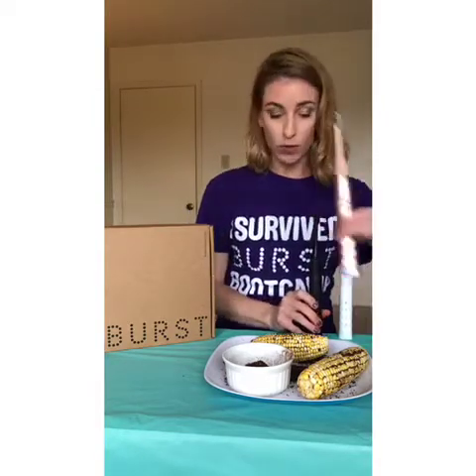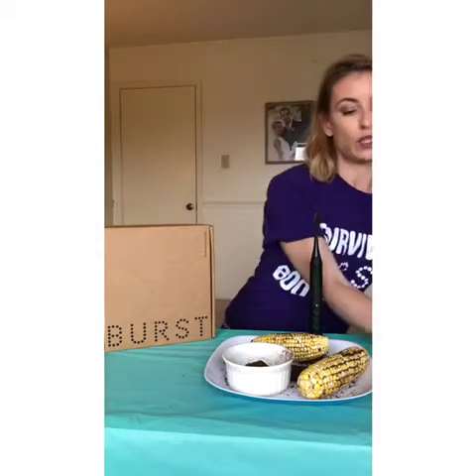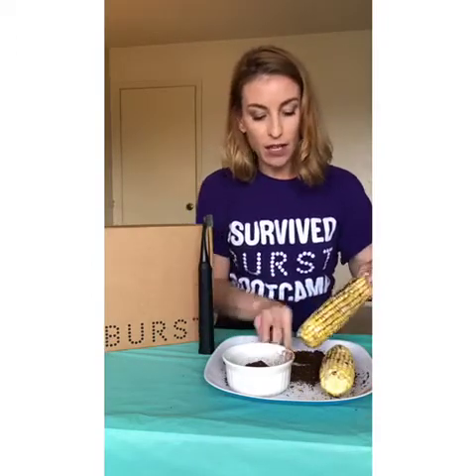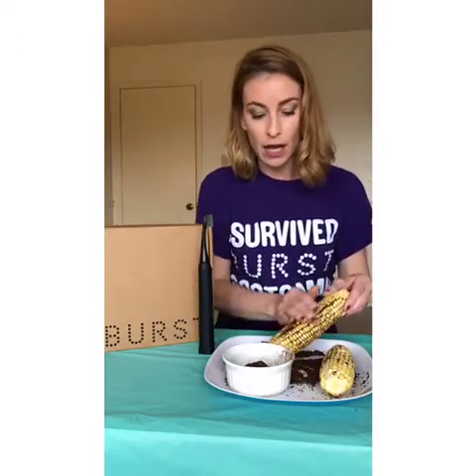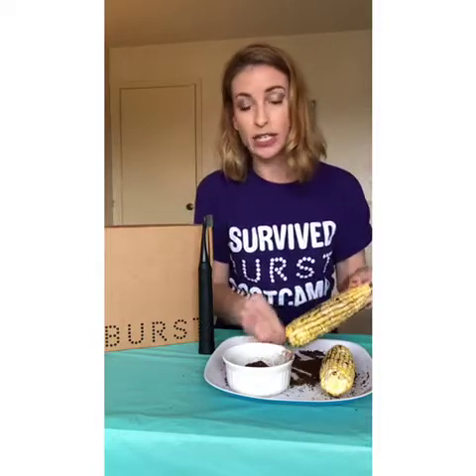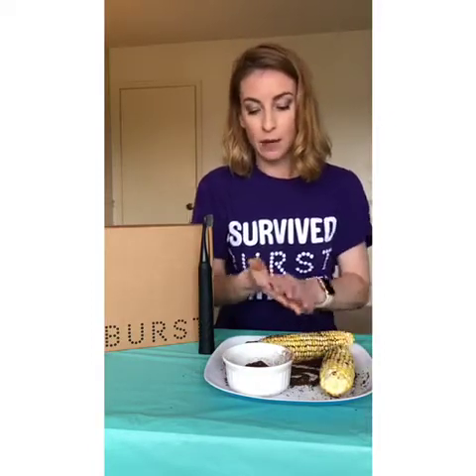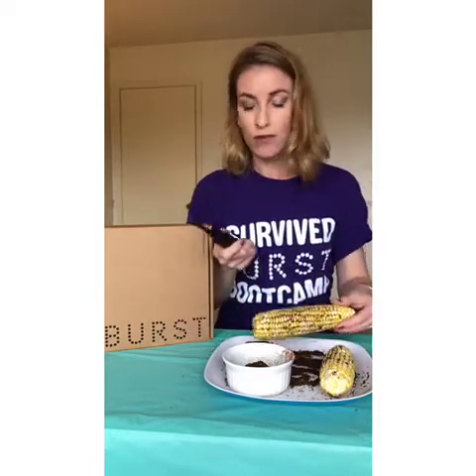It does come in rose gold, white, and black. It's also lightweight, and I love the lightweight design because we have a lot of patients that are elderly. It's great for kids, patients that are arthritic, and patients that have a hard time gripping. So it's very important to use something lightweight for them — this is great for all ages.